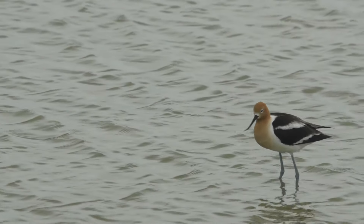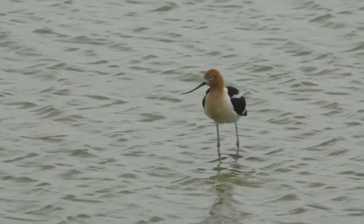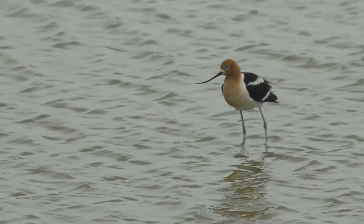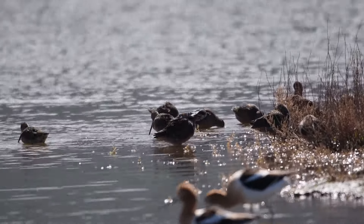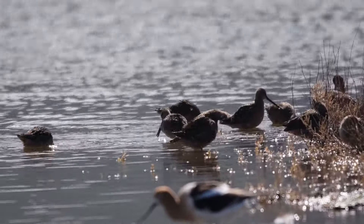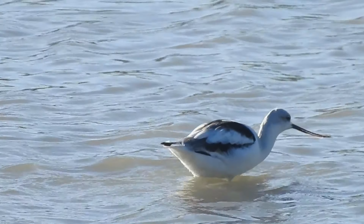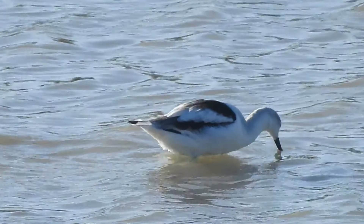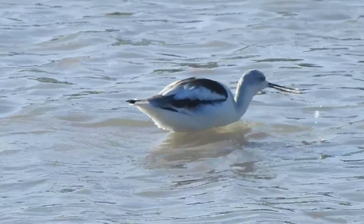A combination of magnetism and ultraviolet light guides them along the way. Some bird species don't have as big of a migration route, such as this American avocet. Through resource partitioning, several different species may forage together in suitable habitats. The avocet has an upturned bill, which helps with resource partitioning — they can reach food sources unavailable to some of the straighter-billed birds.